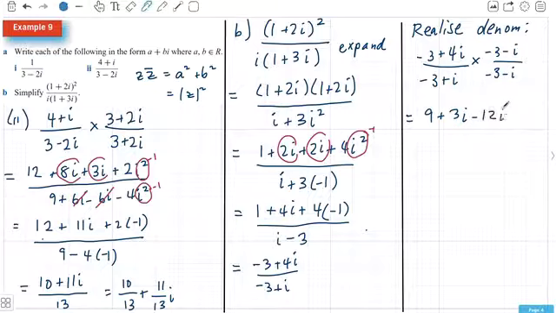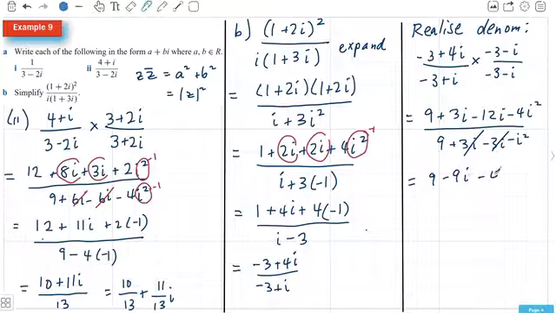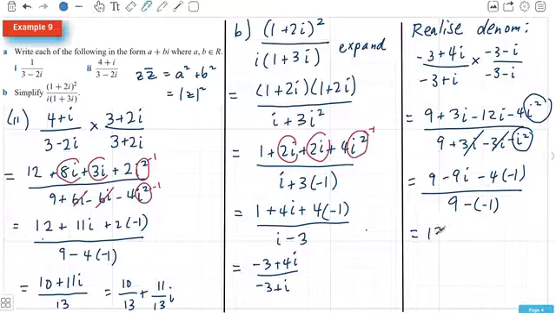So 12i minus 4i squared, and you've got 9 plus 3i minus 3i minus i squared, and you can see here the 10 is going to come in. Combining things again, because you've got 3 minus 12, that's minus 9. So we've got 9 minus 9i minus 4, replacing the i squareds with a negative 1. Here we've got minus negative 1, which gives us the 10. So we're going to have 9 plus 4, which is 13, minus 9i on 9 plus 1, which is 10. So it's what we expected to get, 10 on the bottom.